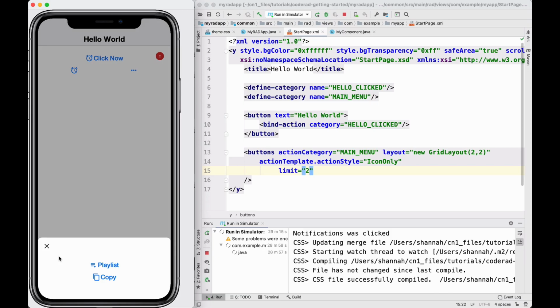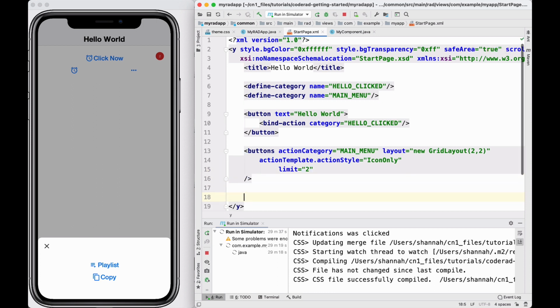Now, I'd like to talk a little bit about form navigation. So one of the things that comes up pretty often is the need to allow the user to press a button and go to a different form. So we could do that using actions. We could have an action trigger, or a button trigger an action in the controller, and then the controller create the new form and display it. But there is a simpler way for this common use case.